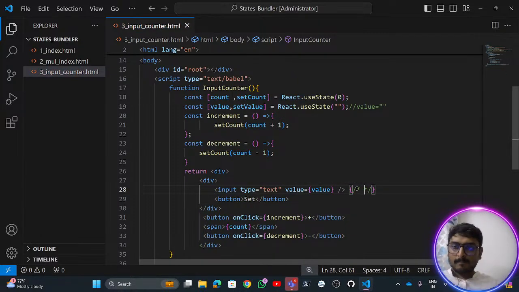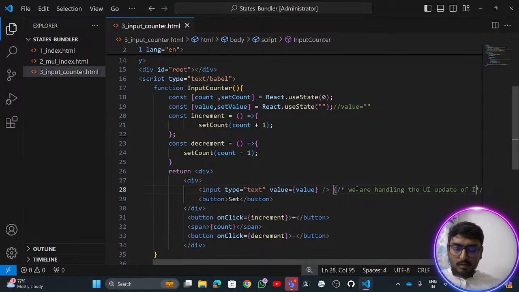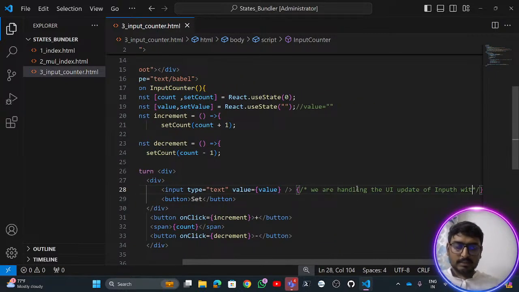This is nothing but this input tag we are handling. Wait a minute. We are handling the UI update of input with the state.